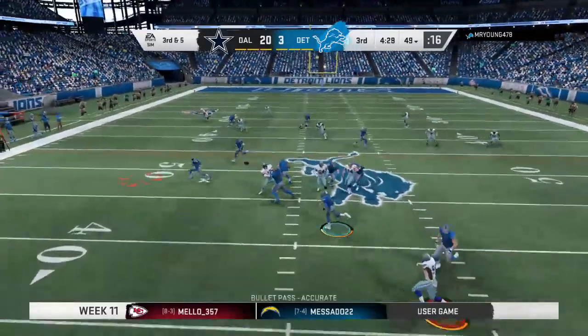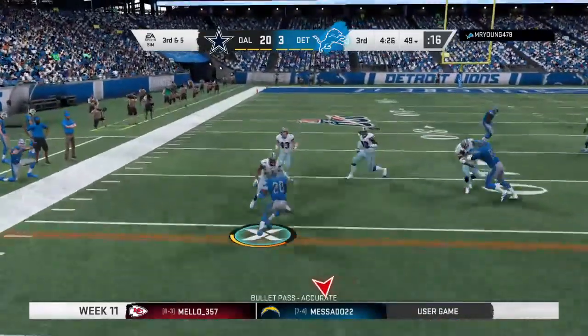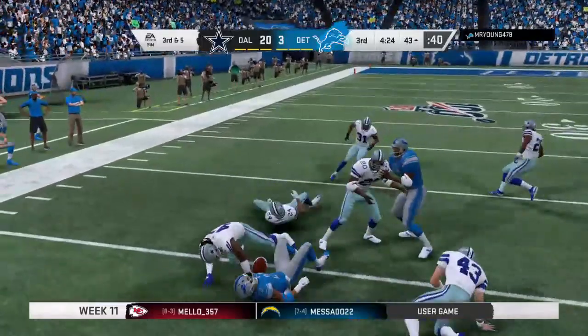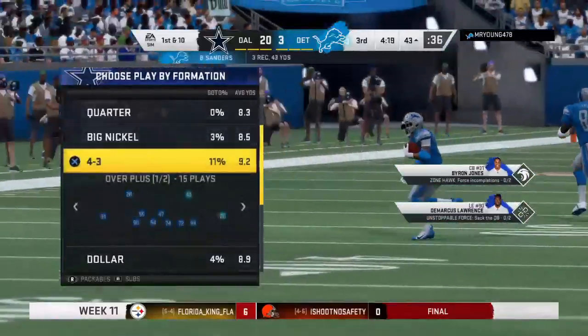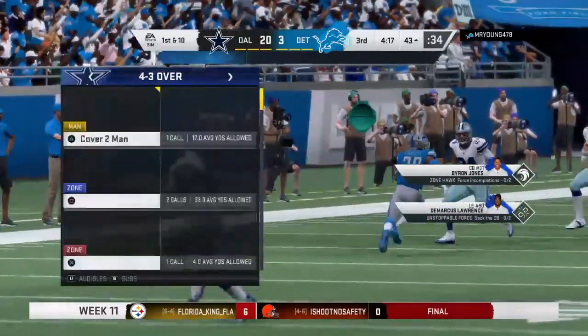A shotgun snap for Stafford. Left side here to Sanders. And he's taken down at the 43, but not before picking up the first. It goes as a gain of 8, and it moves the chains.